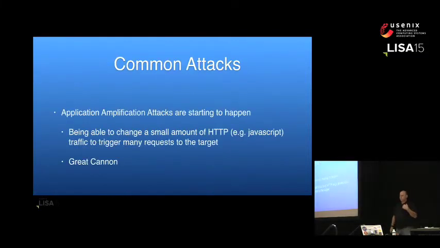So what we're also seeing is application amplification attacks, where you can constrain it not just at the network layer, but you can fire a packet to an application that then causes the application to react in a way that sends out more packets than it would expect, and not to you. You can send it to other services.